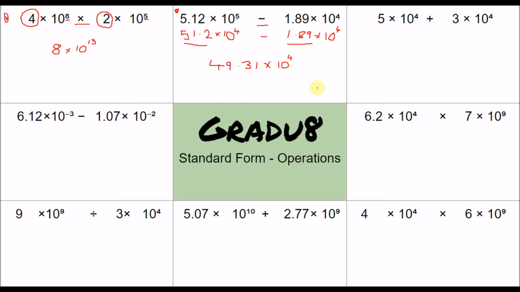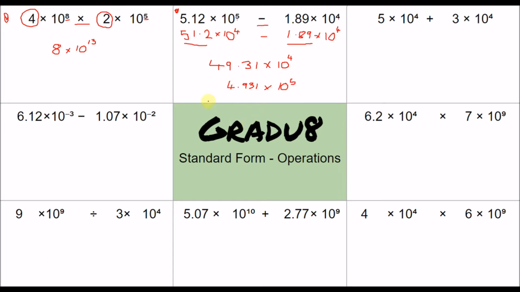Now you'd only get a couple of marks at this stage because this number here is not written in standard form. Remember, it needs to start with either a 1, 2, 3, 4, 5, 6, 7, 8 or 9. So if I started with 4, it's going to be 4.931 times 10, and then think about what's going to happen to that power now. You've shifted this down, so you need to shift this one up again.